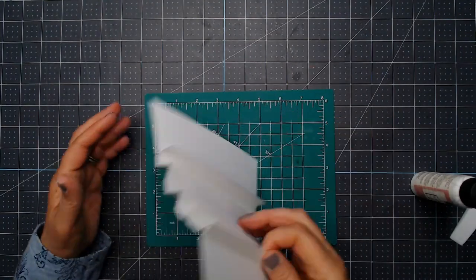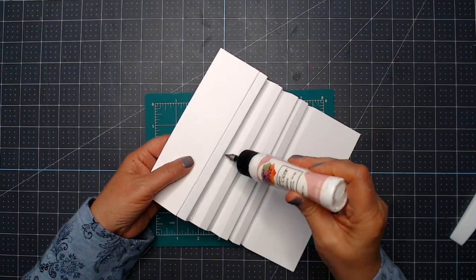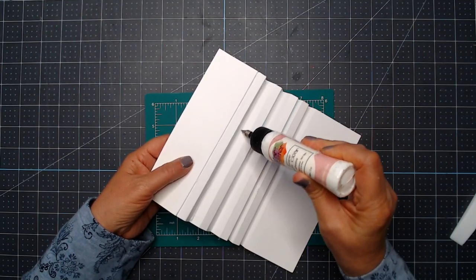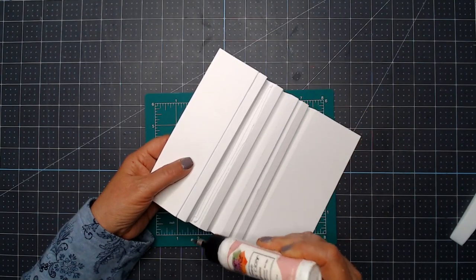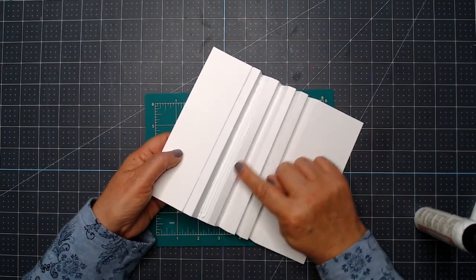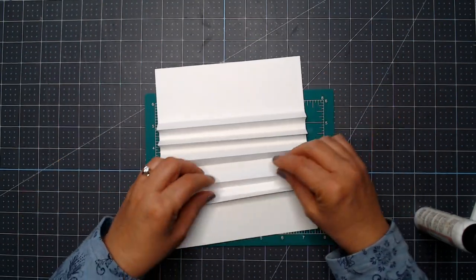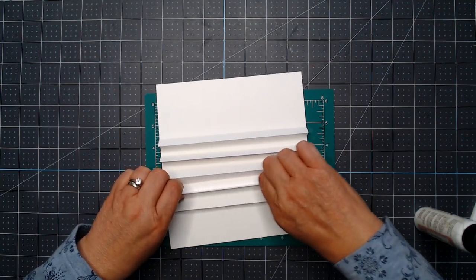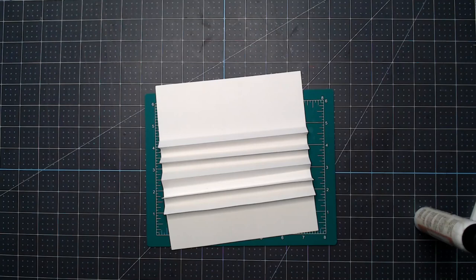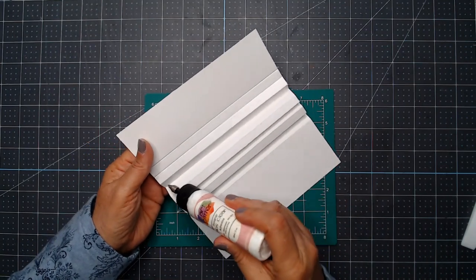So we'll do it again. Turn it upside down. Add glue. I sort of go down to the very bottom, up in the middle, and then towards the top, but you don't want to go onto the gusset. I mean, it's no big deal. Just clean it up. Then I turn it over and I pinch those together, especially making sure you get near the bottom. And then there we go. All right. So I will do the other ones.